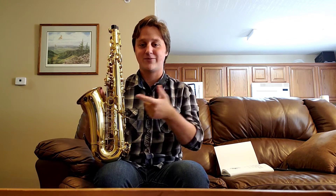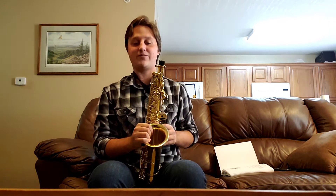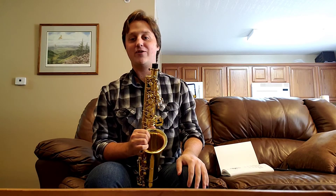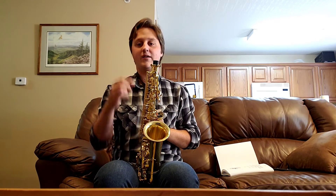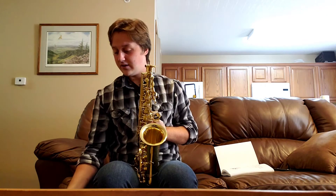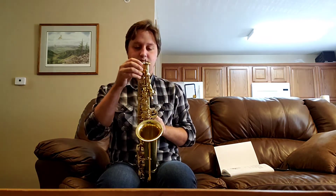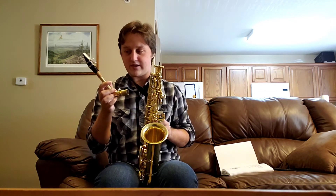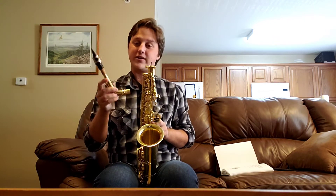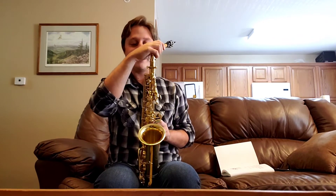Right here there's a little ring that you can attach your neck strap to. Even though I have the neck strap connected, I'm not going to let go of the saxophone — you don't want to trust the neck strap. You don't want to accidentally drop it or break anything. Next, take this cap off — don't lose it, it's very important. Put this in your case somewhere safe. Make sure these screws are loose before you try to do anything. Normally you want to use cork grease on these joints, anything that's trying to slide in. Do that regularly so everything will be nice and smooth. You don't want to force anything in because that's how things bend and break.